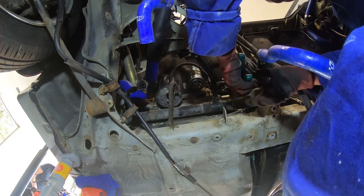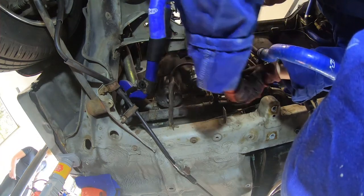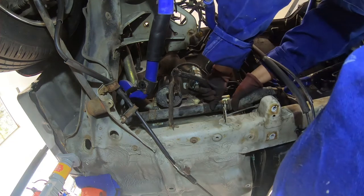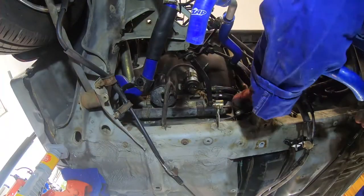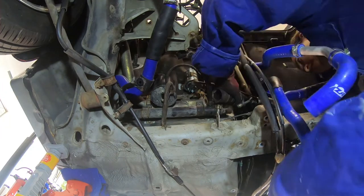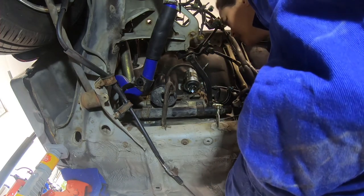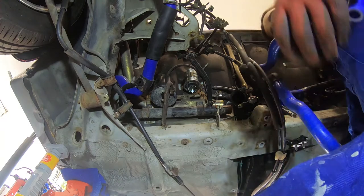I'm potentially going to spill water everywhere and I'm not looking forward to it. The clutch line is supposed to go under a pipe but we have it set over the pipe. This is really hard. How am I supposed to get that piece on? Did I just undo things?